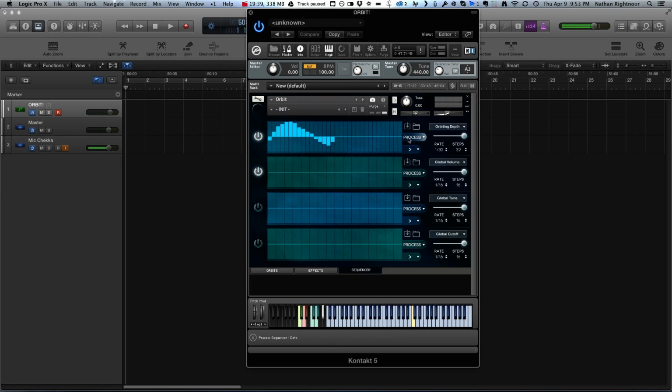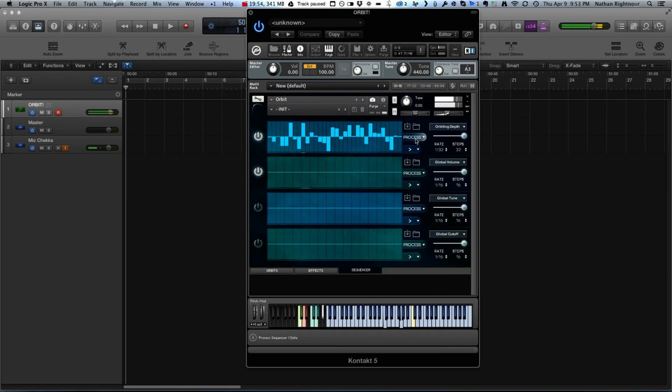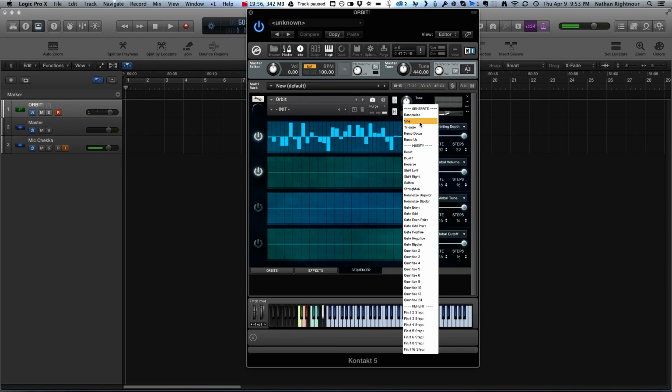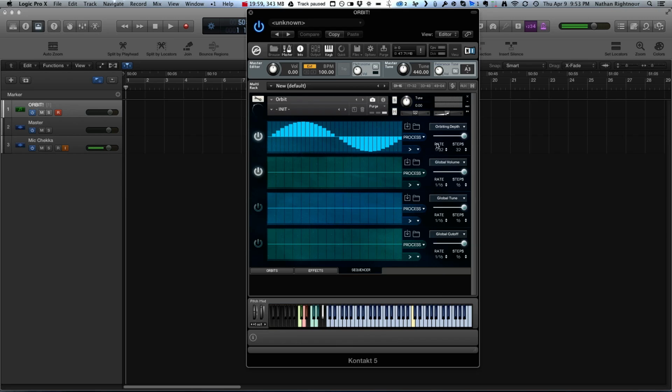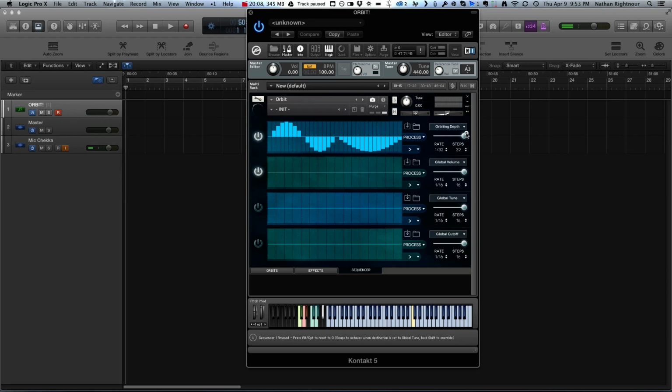So the coolest thing about this whole page is the process menu. And it allows you to draw and modify whatever you have drawn in a single click. So for example, randomize. Sine wave. Beautiful. And what's cool about this, actually, before I go on, is that if you have, say, 16 steps and you do sine wave, it's smart. It'll adapt. So if you want a sine wave that's, you know, 17/8, you could do that.